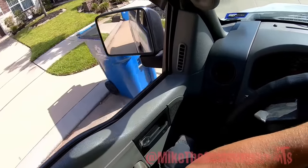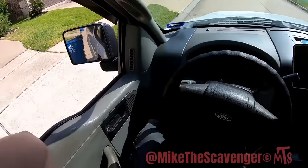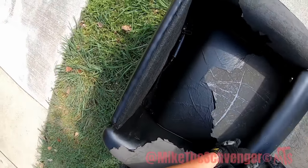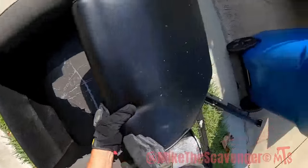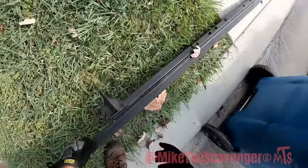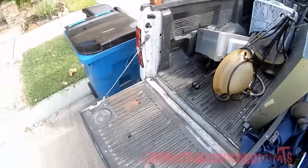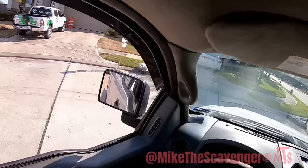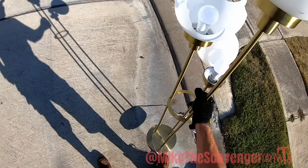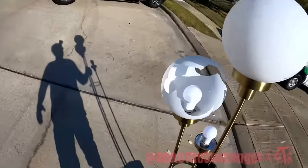Okay, man, I saw these faux leather things, and then there was another thing, and I was like, we gotta get those things. Check for any change. Any change rings? No. Just kid germs. Boogers. Look at that, another lamp, man. It is like the day of the lamp. I don't even know how many lamps we found.